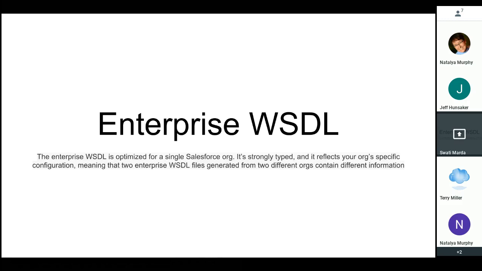The WSDL is strongly typed, and I'll explain that in the next one. But it basically has objects, fields, and configurations specific to the organization where it was downloaded from. Meaning that if you download two different enterprise WSDLs from two different Salesforce orgs, they will most likely be different because of the different configuration on both the orgs.